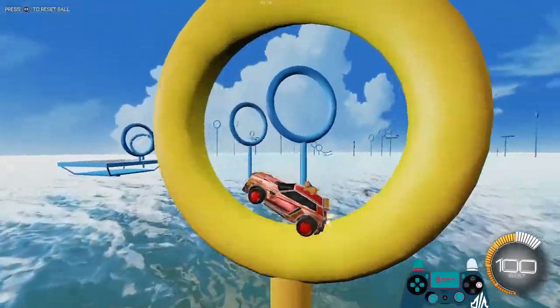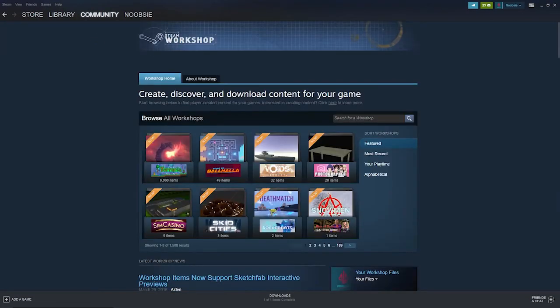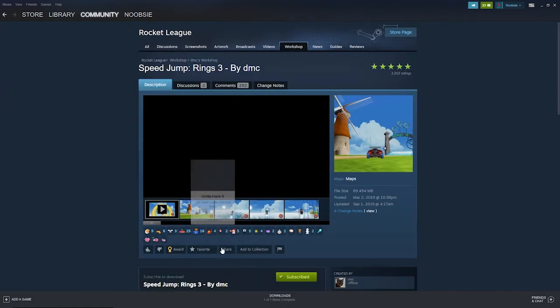yourself as possible. To find this map, all you have to do is go to Steam, and underneath the Community tab, click on Workshop. Then in the search bar, type in Rocket League, and then in the next search bar, type in Rings 3. Then all you have to do is hit subscribe to the map, and it will show up in your workshop maps in-game.